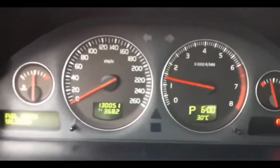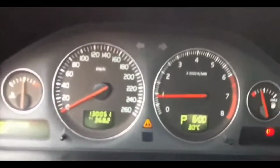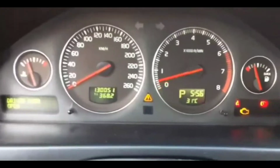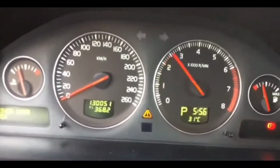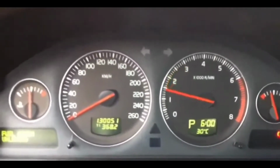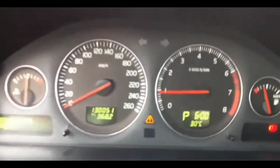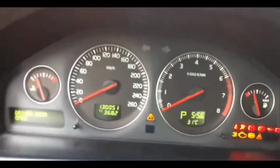I popped the hood and looked around the battery area, just to see whether something was wrong with the way the terminals were plugged in. I was looking at it, and the terminals were a little bit dirty. So I took the terminals off, poured some Coca-Cola on the terminals, got some paper towels, wiped them, popped them back on, and then tried to start the car again, and it would do the same thing. It wouldn't crank at all. Everything else worked, it just would not crank.